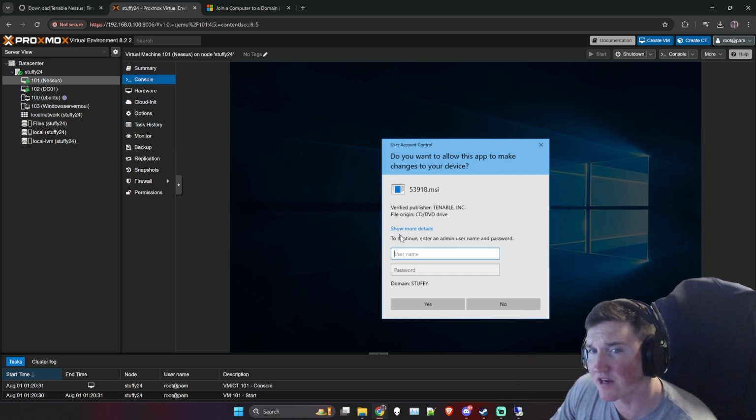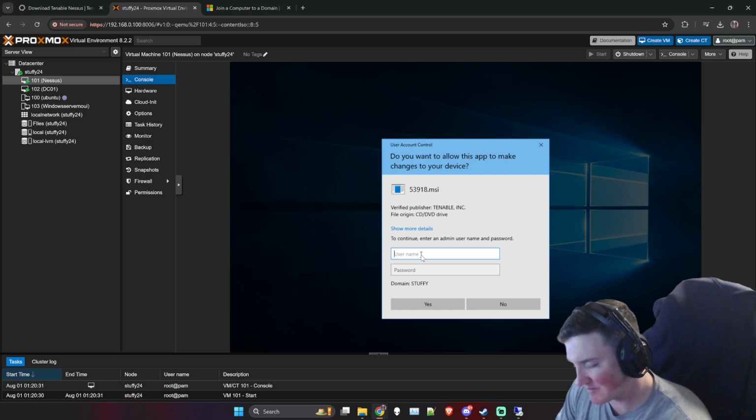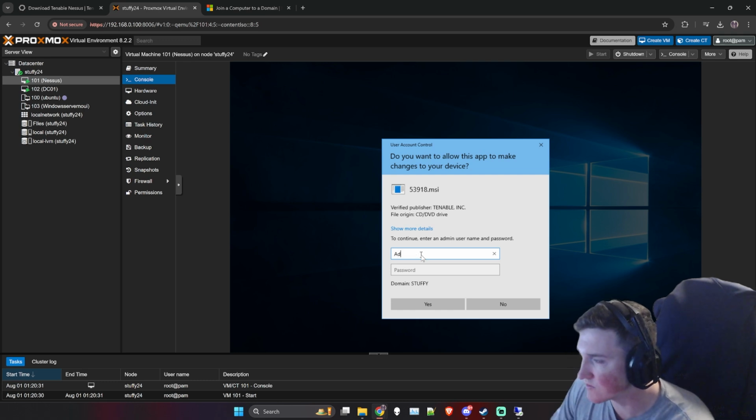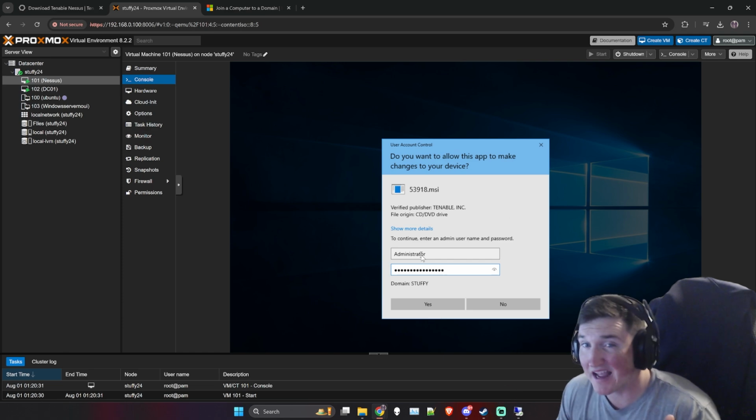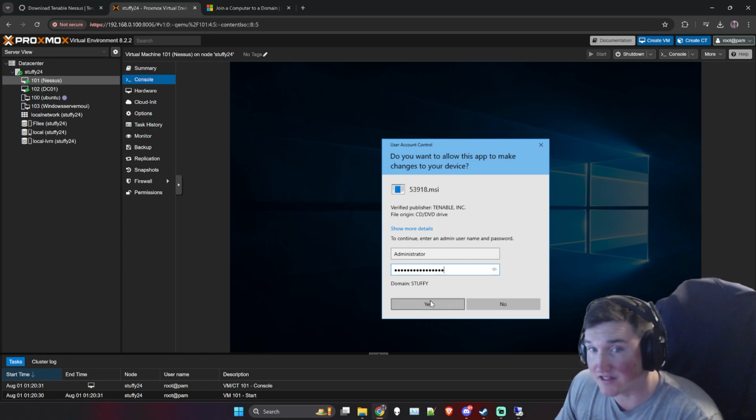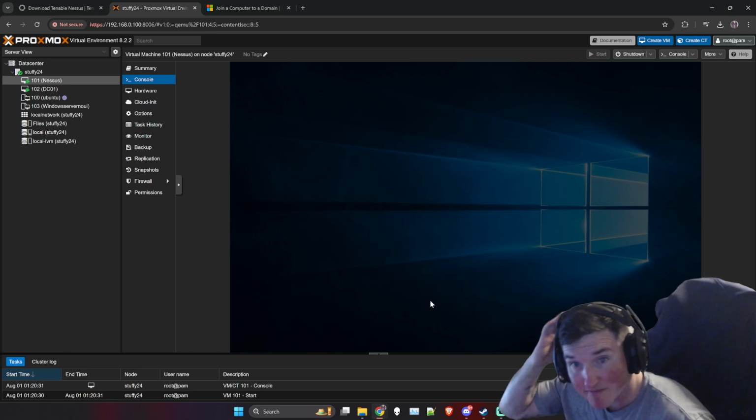Okay, you guys may run into this, and this is not uncommon. You need to use your domain admin account to actually install, and that's because we have it locked down. Depending on how you have yours set up, you may not have it locked down, but I have it locked down so people can't install stuff without admin permissions.